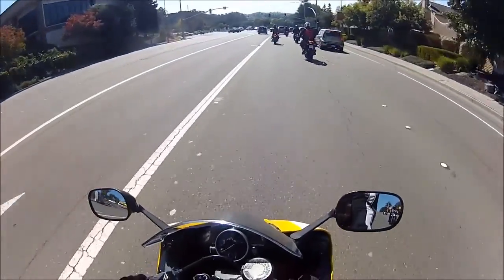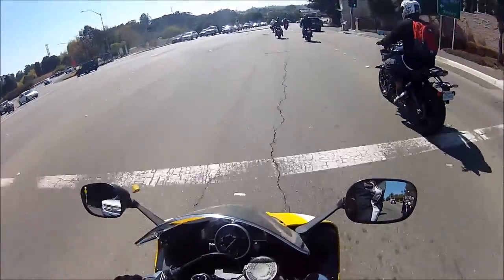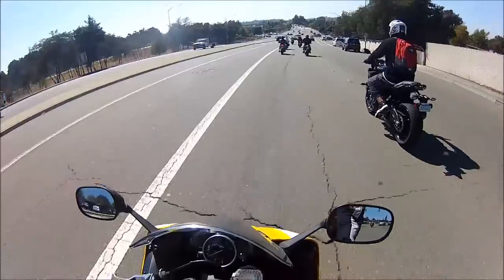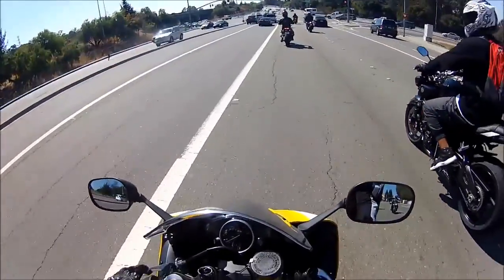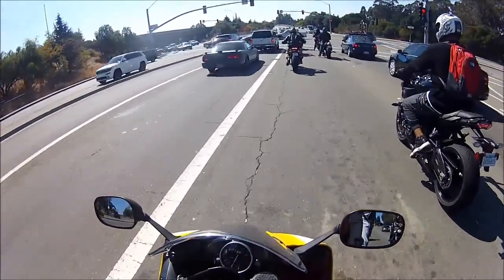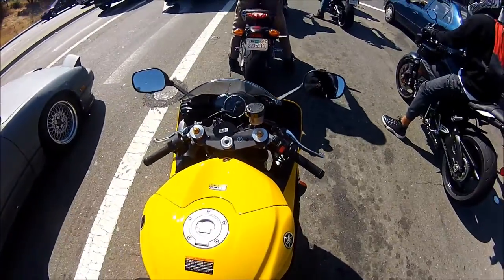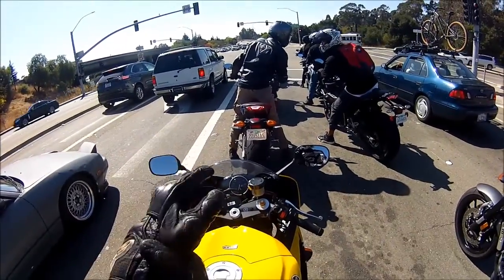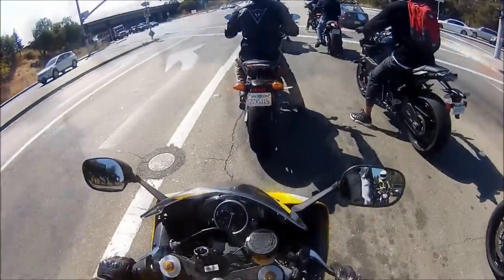Oh my god, the throttle response is so fast too. You see how fast I can downshift on this thing? The gearbox is amazing on this. Wow. Revs so fast. I've never ridden anything this crazy before, man. It's so fast. Oh, my wrists, they hurt. They're in pain. Sweating buckets too. The heat's coming out of something here and it's cooking my legs. What's going on? It has a little shift light.